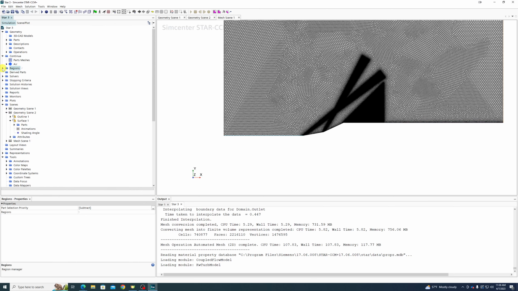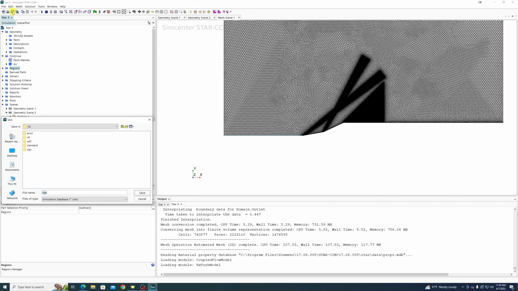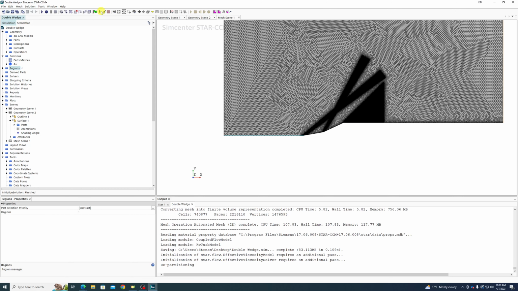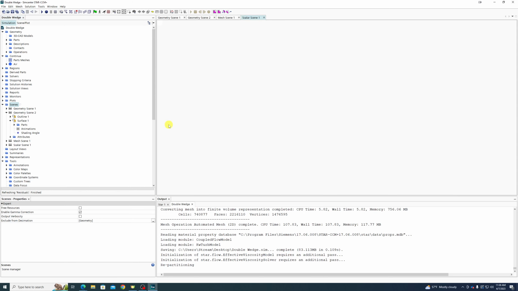Let's see here. Save. Double wedge. I'm just going to drop it on the desktop for the moment. Let's look at scenes, new scene, scalar.